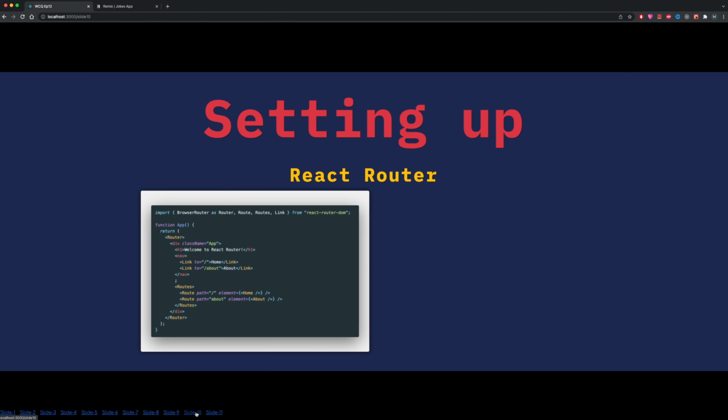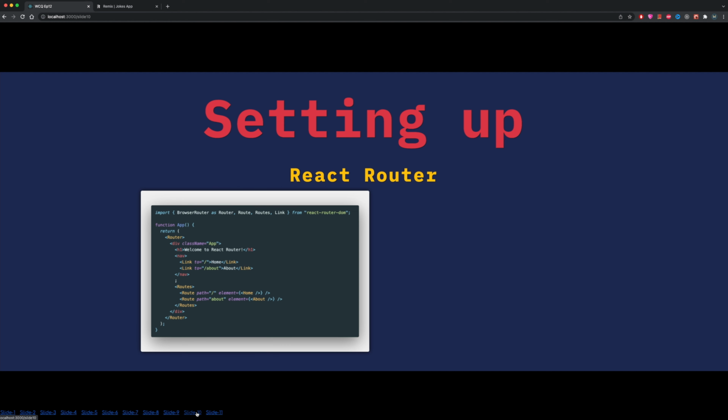Now, assuming that you already have a React application installed, using npx create-react-app my-app, in order to get started with React Router, you will first need to add it as a dependency to your package.json using npm install react-router-dom@6, and this is very important, because this will install version 6 for you. You could also type in @latest, and this will install the latest version. Also, if you're using yarn, you would just type in yarn add react-router-dom@6. This will install the latest stable version of React Router.